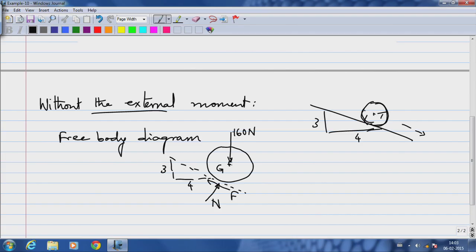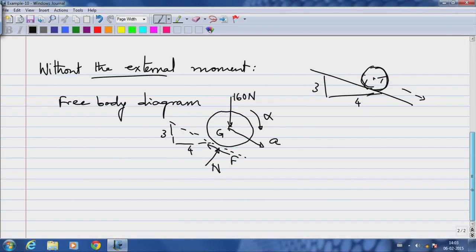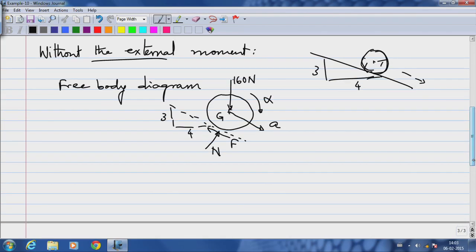So, the center of mass is moving with a linear acceleration a and an angular acceleration alpha. So, this diagram captures all the necessary elements, all the forces, the friction force F, normal reaction N, the weight of the body, and the kinematic properties, the acceleration a and the angular acceleration alpha. So, before we can proceed much further, I have 4 unknowns, capital N, capital F, a and alpha.